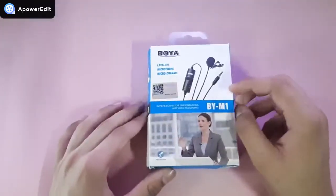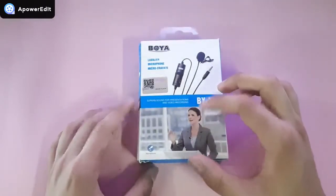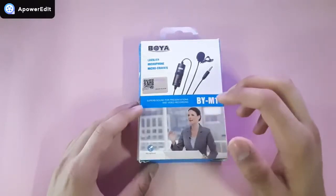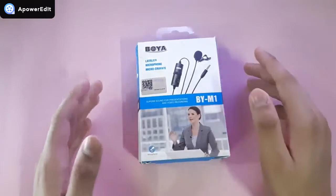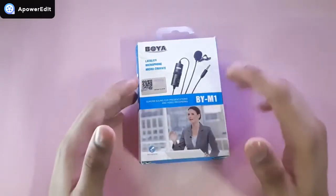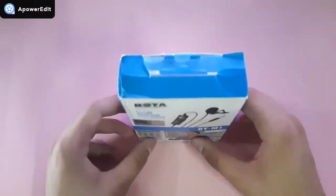Furthermore there's nothing written, and coming to the front, the box is represented by a lady who is shown giving a briefing in a meeting, which tells that this microphone is perfect for meetings and for presentations if you are performing. So without any further ado, let's open the box and check it out.